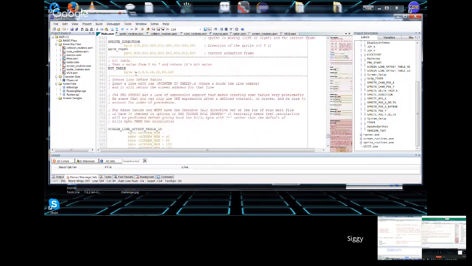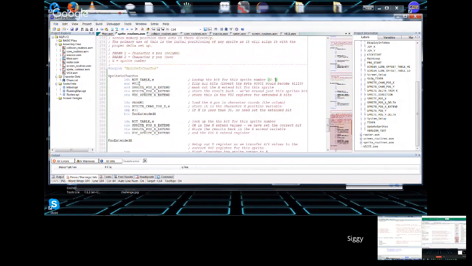Here's the bit table right here: 1, 2, 4, 8, 16, 32, 64, 128. If I give it a sprite number, so if the sprite number is 0, its bit is 1. Sprite 2, its bit is 2. So basically, I give it a sprite number, it feeds me back the bit that I have to change for a couple of registers. It gives me back that correct bit. I don't have to calculate it.